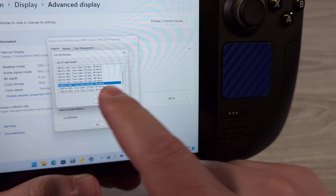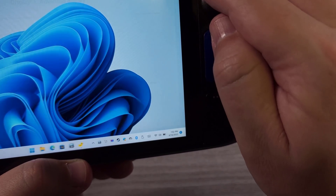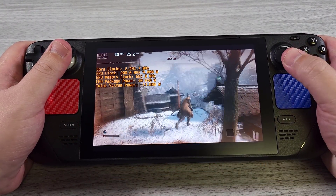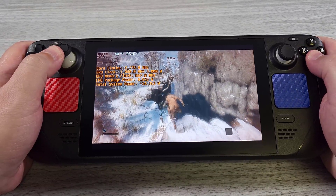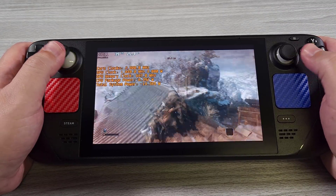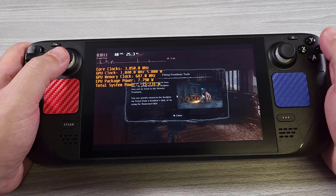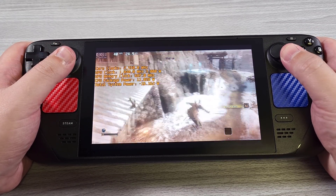So I'm going to click OK and Apply — keep changes. You can see 40 Hertz is right there. 40 Hertz is significantly better than 30 Hertz and we still get really good power savings. The CPU really isn't good enough to hit 60 FPS all the time. I'm running at lower settings for Sekiro, and even pushing it down as low as it can go, the best I can do is around 55 to 58 FPS — I rarely actually hit 60. You can see I'm already tanking frames there, and it goes back up to 40.